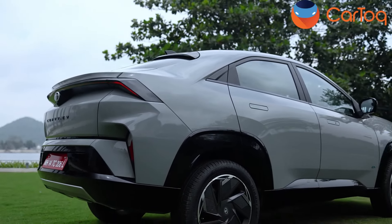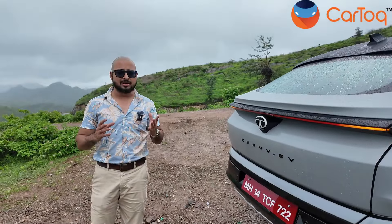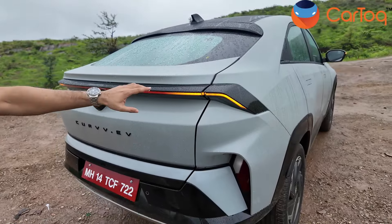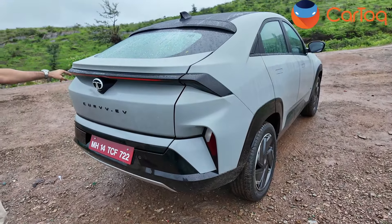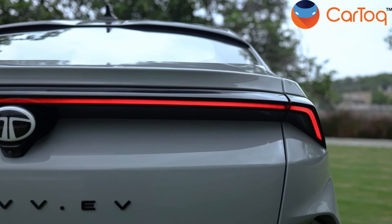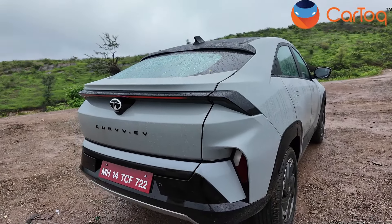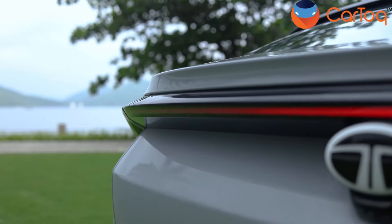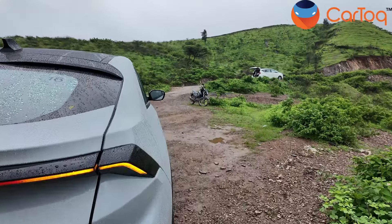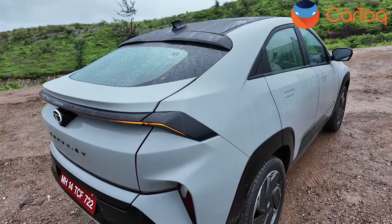The rear is where the Tata Curve almost feels like a Lamborghini Urus. Some trivia — in the run up to launch, somebody sent us a video of a red Lamborghini Urus from the rear and called it the Tata Curve; we almost believed it. You've got a connected rear tail lamp that runs across from left to right, and you can see the turn indicators. At night it looks absolutely smashing and there's a lot of sculpting — sharp edges and wedges. The rear bumper is very aggressive just like the front, and this rear three-quarters view is probably where the Tata Curve most resembles the Lamborghini Urus.